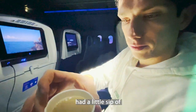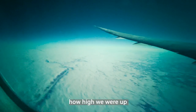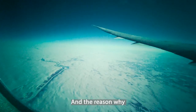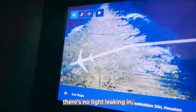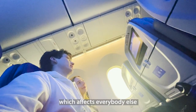My girlfriend got a coffee — I had a little sip, wasn't a bad coffee. And here you're seeing how high we were up — I think 30-plus thousand feet, absolutely cruising. The reason why there's that big tint on the windows is because when it's lights out, the windows automatically fade to a different color to make sure there's no light leaking in or somebody's blind isn't open, which affects everybody else.